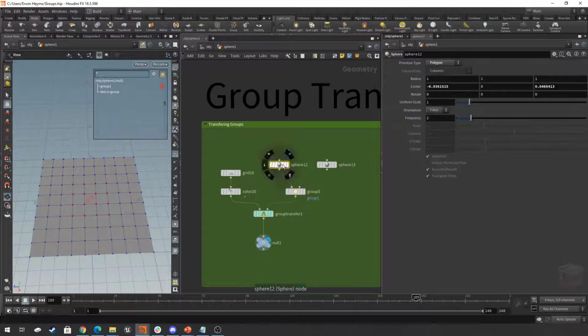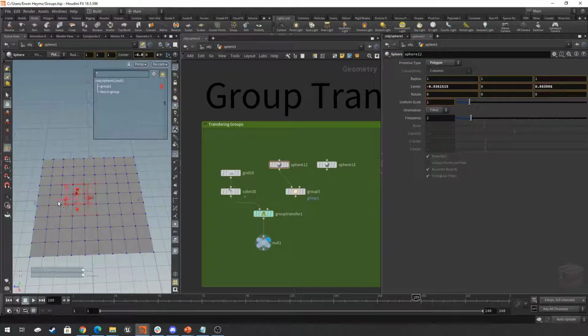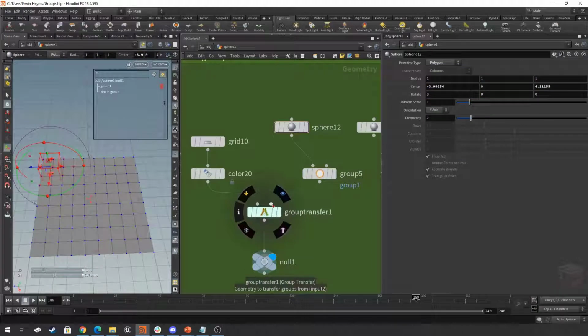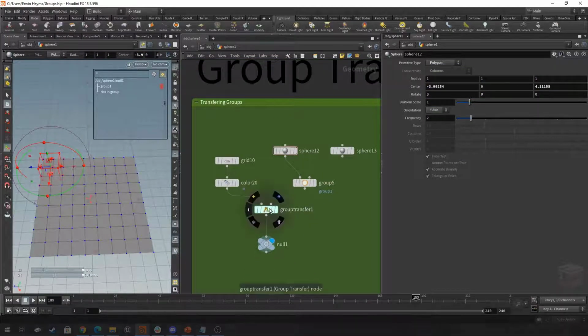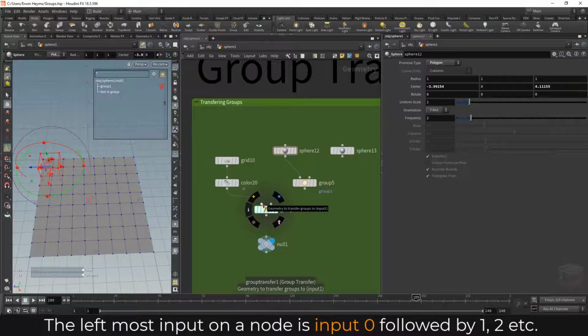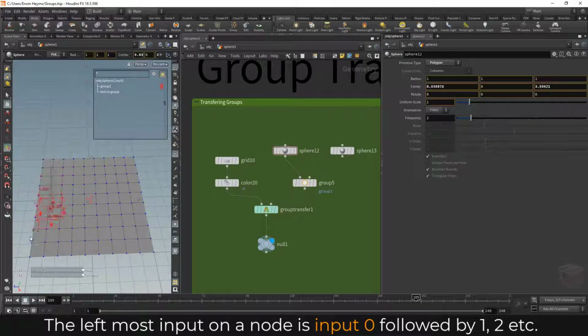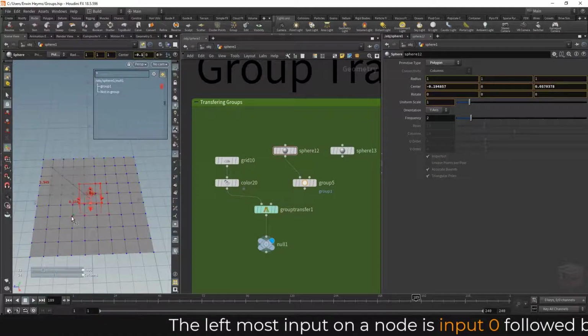And if I grab my sphere and I move it around, we can see that we're moving the groups along with us. So this is a useful way to select pieces of our geometry using another object as an input. And this of course uses the second input here. When we have a node with two inputs, the first input is always the one that processes the main geometry, and the second one is often a modifier. This differs per node, but that is in general the rule.